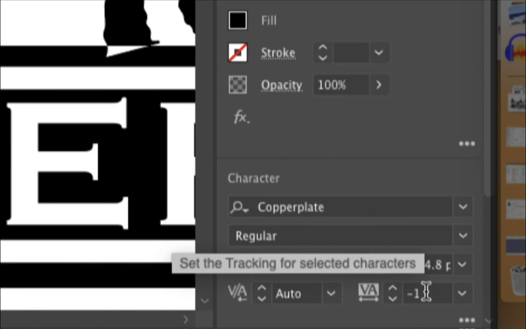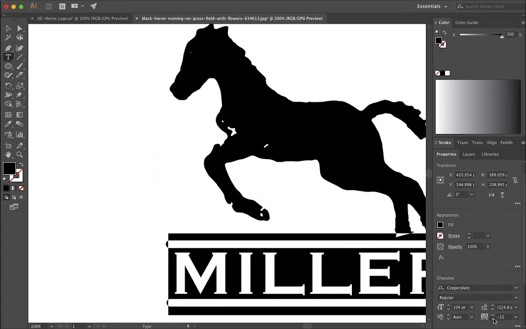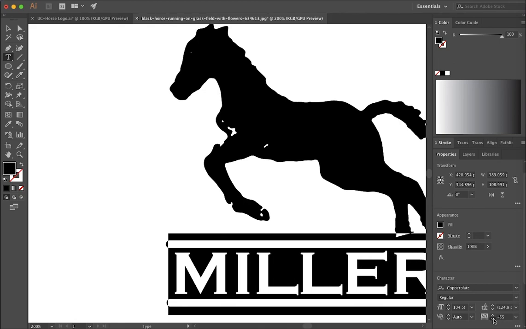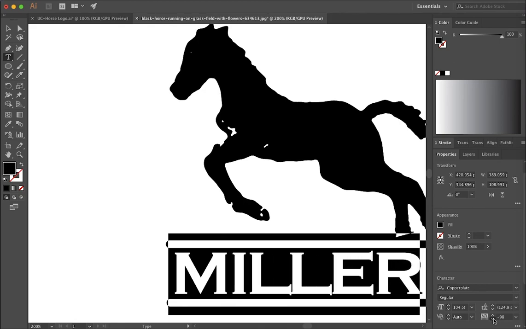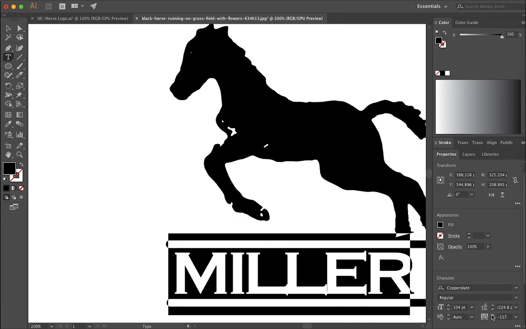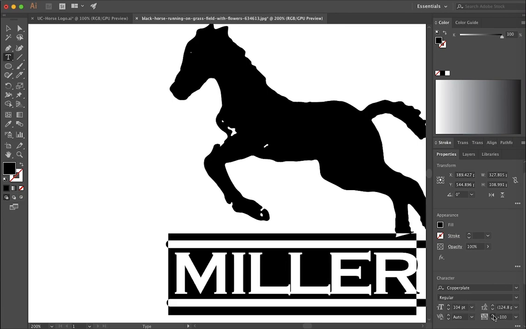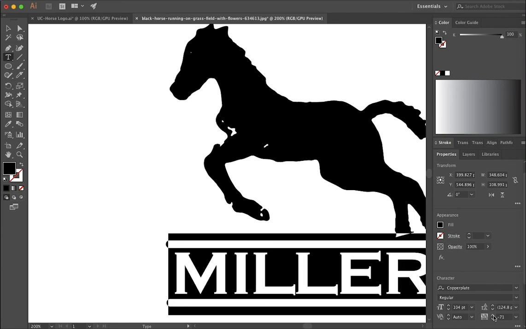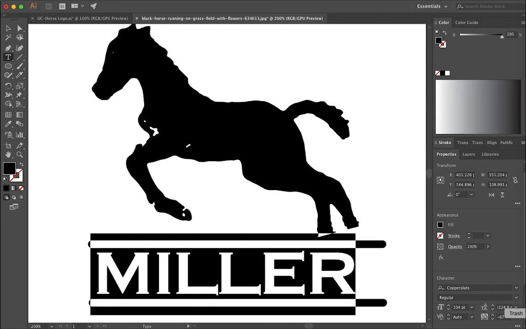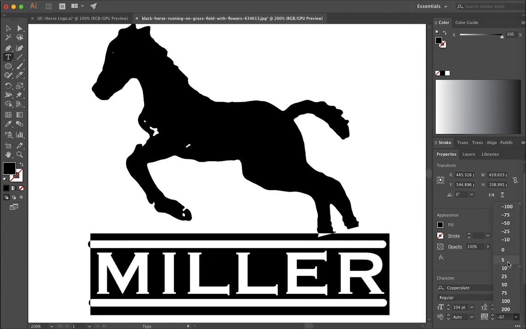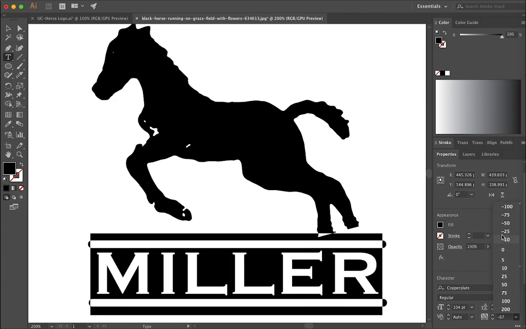Set the tracking for selected letters, how close they are together. So I do that tracking option. You can see how it's smushing the letters together, pulls them together a little bit closer. Get them too close. Can't figure out what it says. Some options on there to space it out or shrink them down.